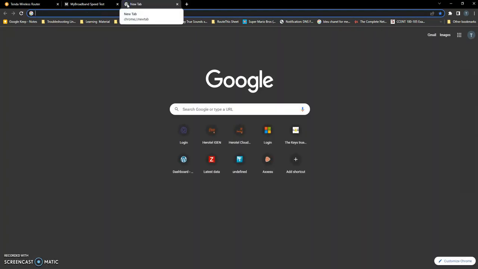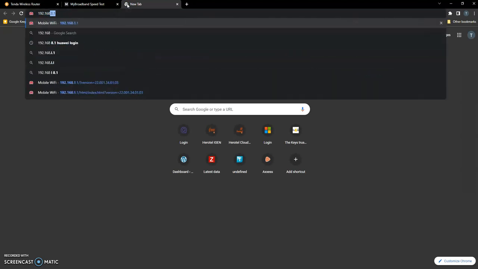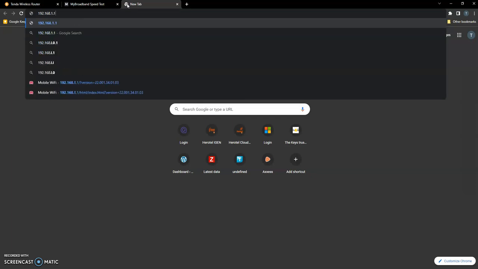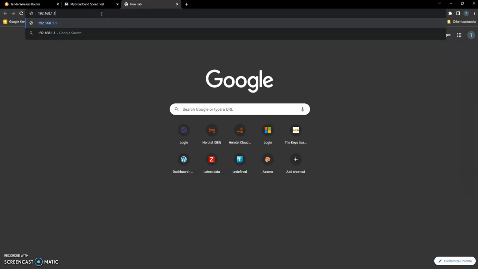So you go into the next tab and type in 192.168.0.1 or 1.1. Unless your ISP is managing your router, then it will be something different. It will maybe be on a 0 range or a 2 range or a 1 range. So probably 2.0, maybe 1.0 or 0.200, whatever they put the router on. If that's the case, you would have to contact them and find out what that router login is.